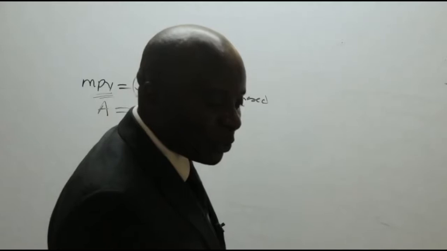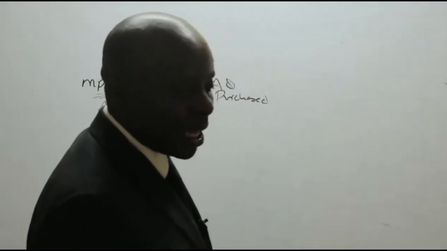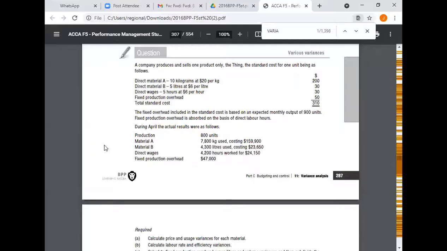So I'm looking for SP, and I would want somebody to give me the value of SP. I'll do this question in 2 minutes. Is there anybody who is able to see the standard price of material A? First of all, the key catchword is standard. When I look at material A, I can see 10 kilograms at $20 per kilogram. Don't work with this 200; 200 is for 10 kilograms. I want SP, which is standard price per kg. So the standard price per kg is 20.